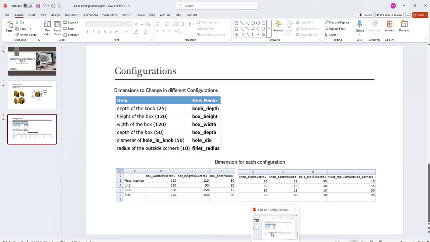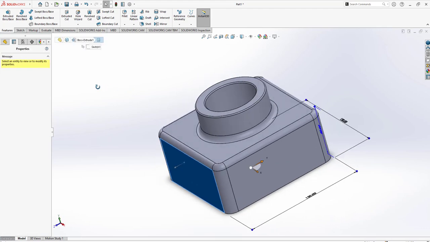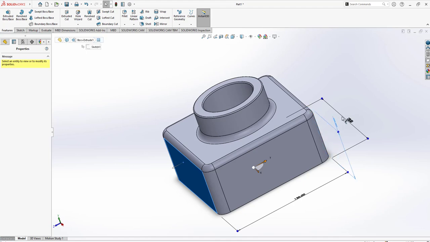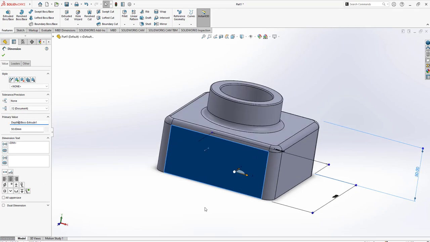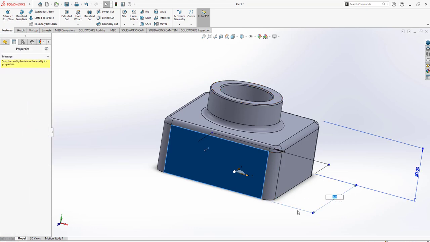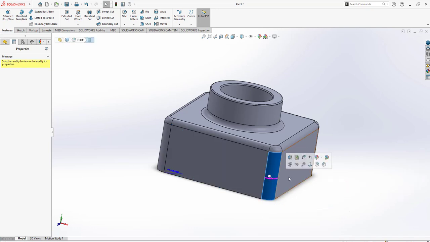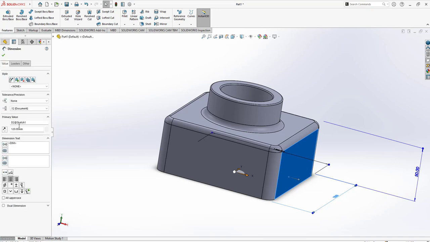The next thing is the height of the box, the width of the box, and depth of the box. So again, going to the Property Manager, clicking on this box. So this is the depth of the box. The next one, on this property tab, select the dimension. This is box height.